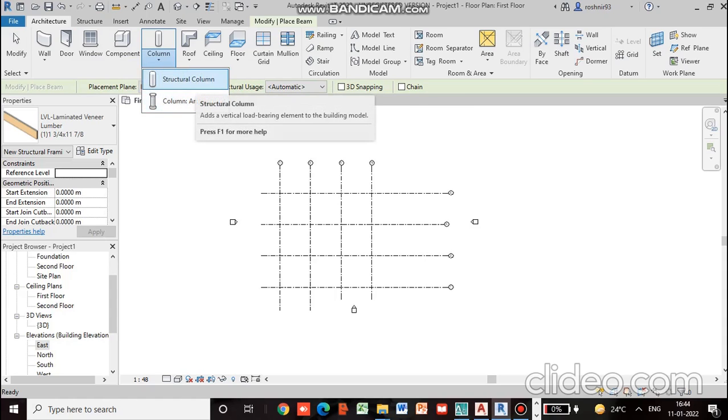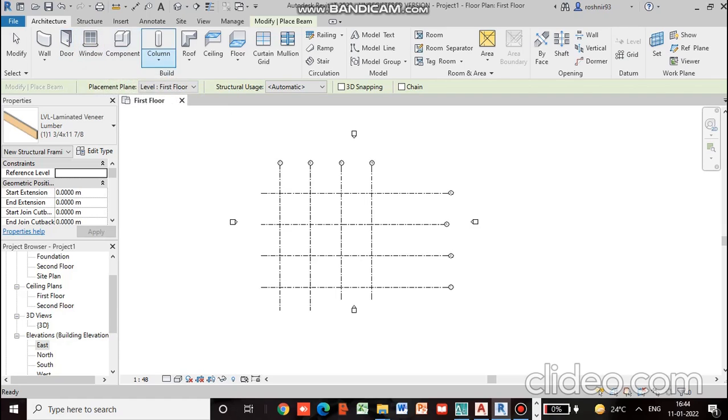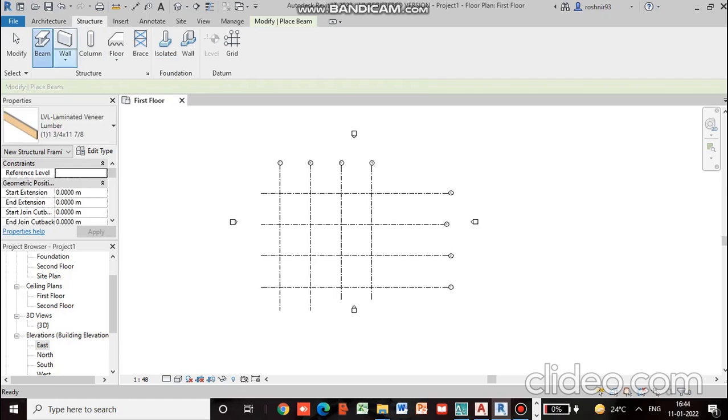Like in structural column you can put the RCC sections, then we have the steel properties from the steel section from the various design codes. Then in column architecture you will see columns which are more of like satisfying the architectural needs. Then you can also put windows, doors, and so on. So we will go to structure and beams.